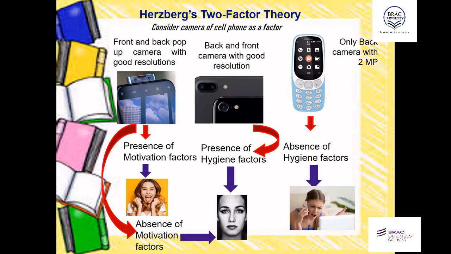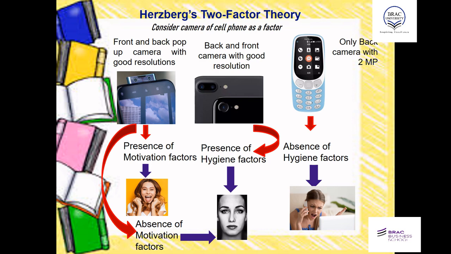What about if you found that within your budget there is a cell phone which has a pop-up camera, both for back and front? Then that is going to motivate you. So you will be very happy. But if it is not here, then it is not going to make you dissatisfied.